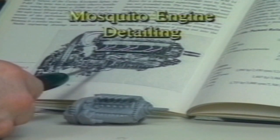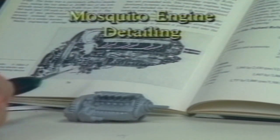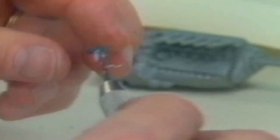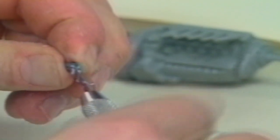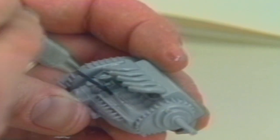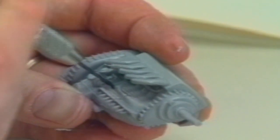In order to liven up the engine, we're going to add just a little bit of detail that hasn't been molded in already. In order to add the detail, we'll just use a piece of kit sprue and turn it on our Dremel tool. Once I remove my turned part from the Dremel tool, I merely drill a little hole for a plastic mounting pin in the part, and I drill a corresponding hole in the side of the Merlin engine casing.